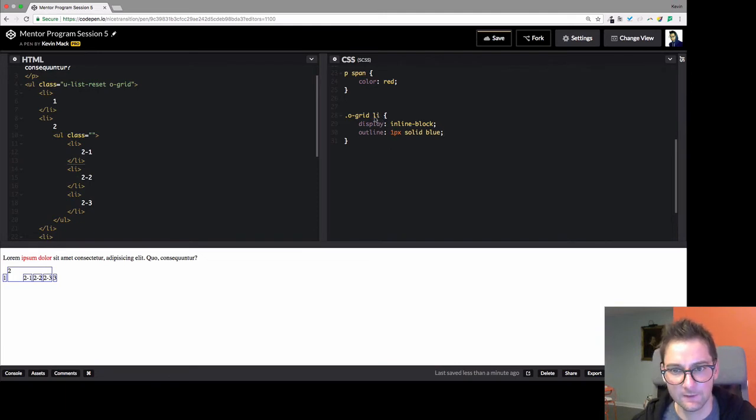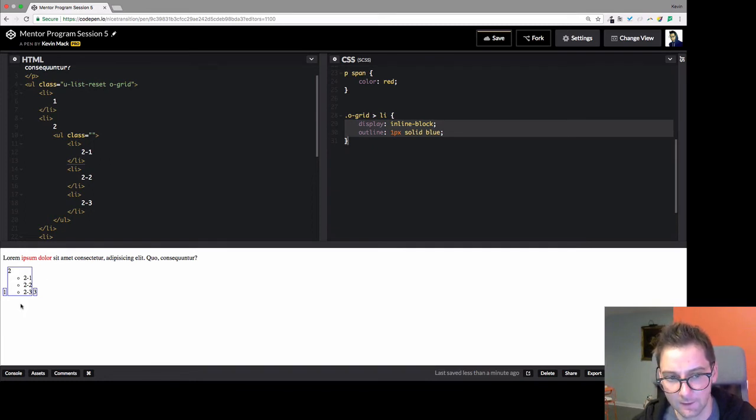Now if I said this, any list item that's directly inside of an O grid, you apply this stuff. Now you'll notice that it has these styles inside here, and it is not getting the inline block or the solid blue. The reason for that is, if we look at the selector, it says any LI that is a direct descendant of O grid, apply these CSS properties.